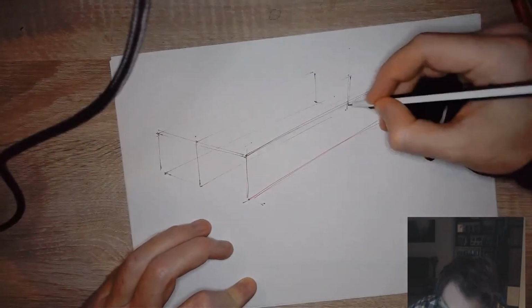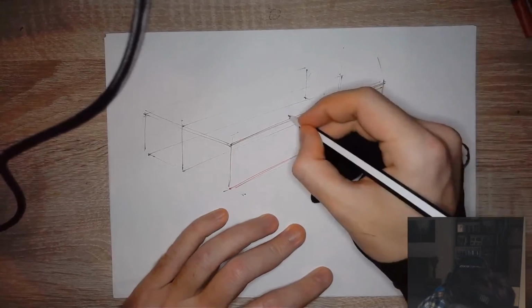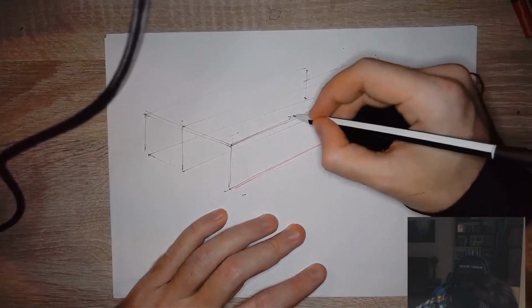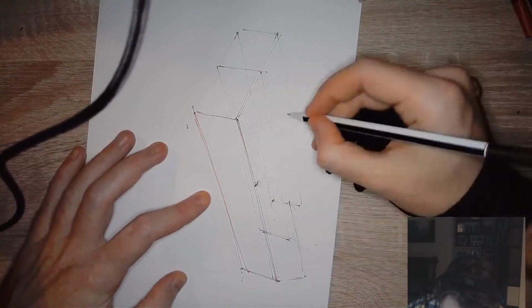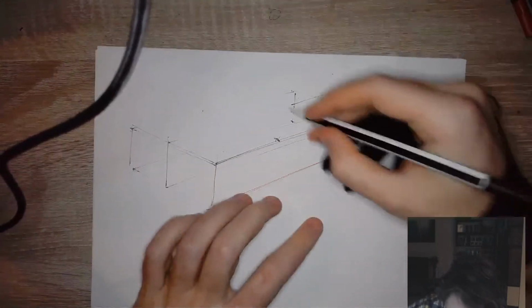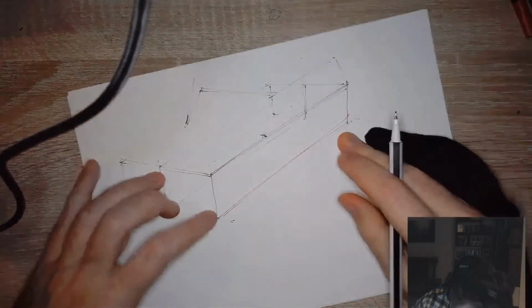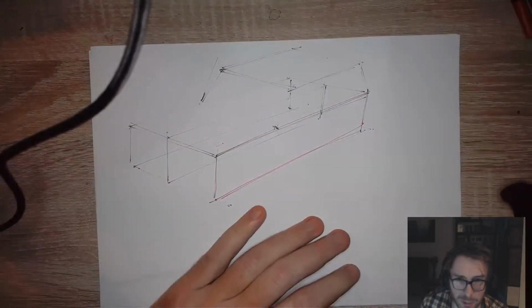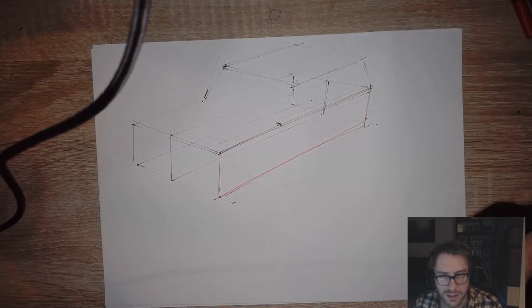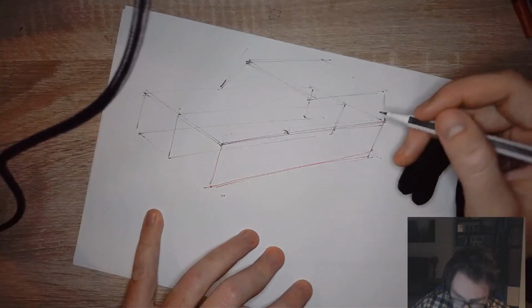There we go. And now we're going to put the greenhouse on it, which is basically the windows area, which looks very simplified like this. I'm just taking this over here, and I'm taking this over there. And same angle. No, it needs to be a bit more angled. Yeah, there we go. Okay, and then try to hit the same line. So this is the simplest way of, I think, also how Scott Robertson teaches. And from here, you just basically repeat this a lot.